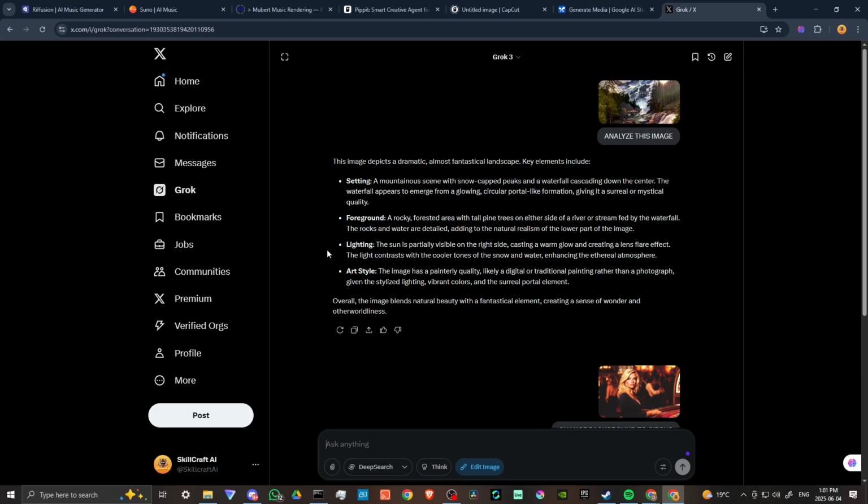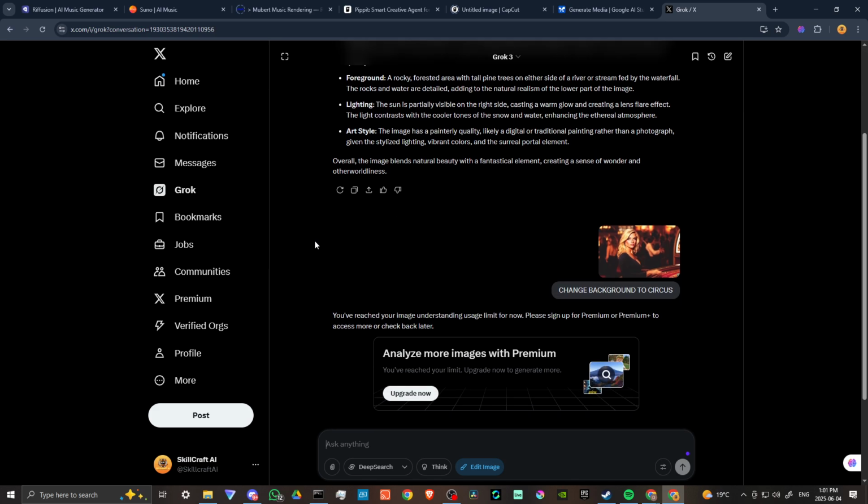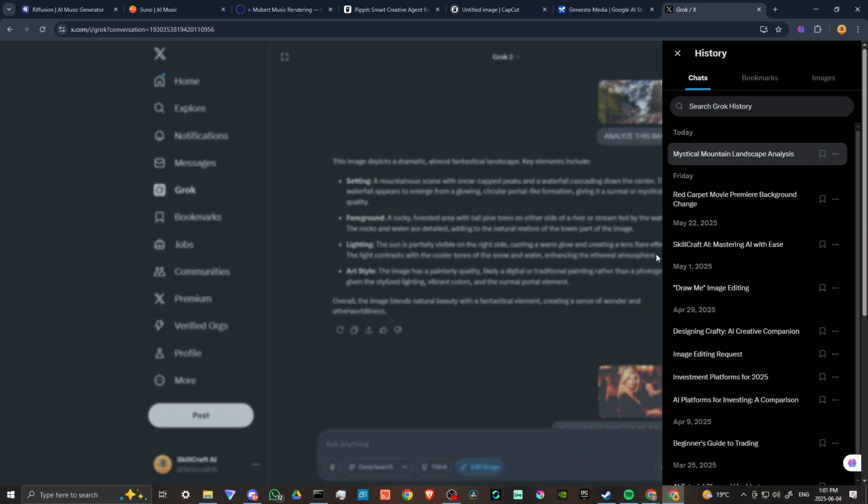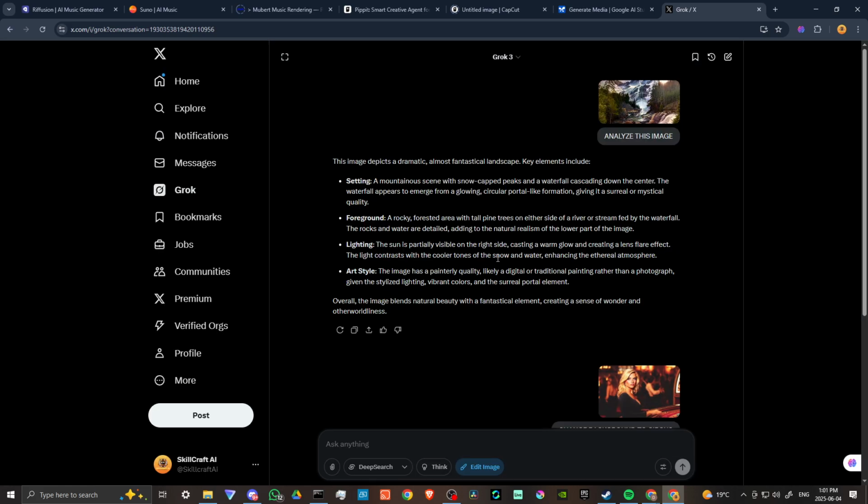This is a little bit different from something like ChatGPT, where you are going to reach a limit at some point, but you can still speak to ChatGPT. You're just not going to be using their more advanced models. But there is still a lot you can do here with Grok, and it is something that I have been using more, especially since they added the memory function. So we have our chat history here, and in the past, your conversations with Grok would be limited to the conversation that you're having, but Grok actually has a memory of your conversations now, and so this allows it to add more tailored responses based on your questions.